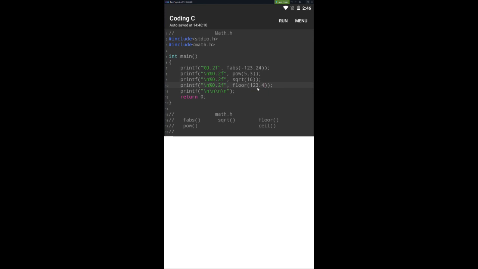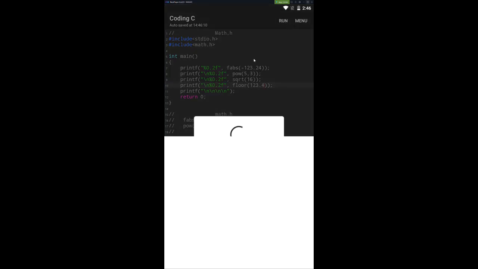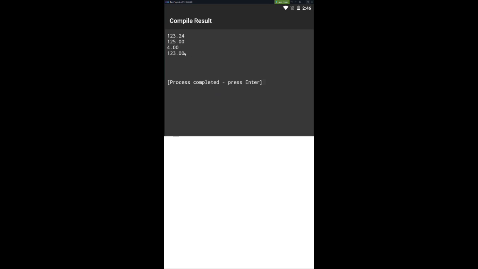In this case, the rounded value is 123, so it disregards the decimal place. When you run the program, you will have 123 without the 0.4.